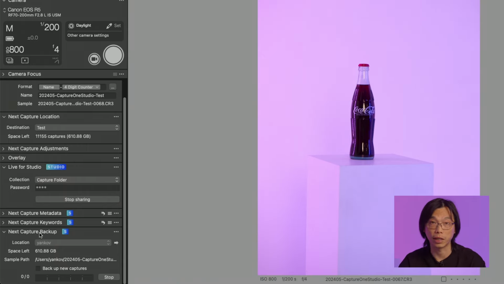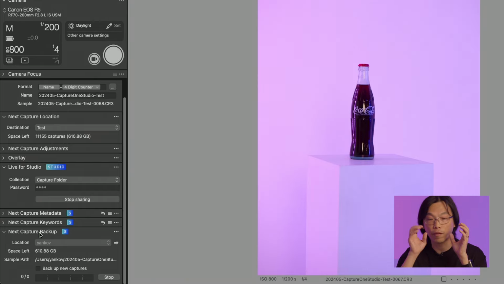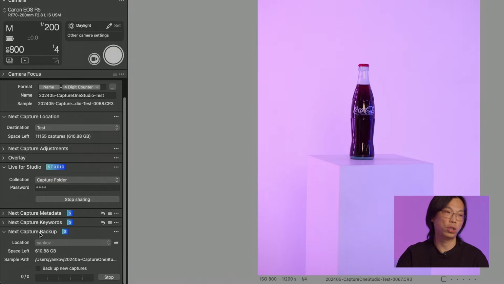so that you can back up your raw files simultaneously. Instead of just having one copy, on some of your cameras, some brands you can keep a copy on your memory card and then you have a copy on your computer. Now you can have another copy. Let's say you have the agency or a client in your studio and at the end of the day, you just need to unplug it and give it to your client and agency so that you don't even need to copy it at the end of the photo shoot.